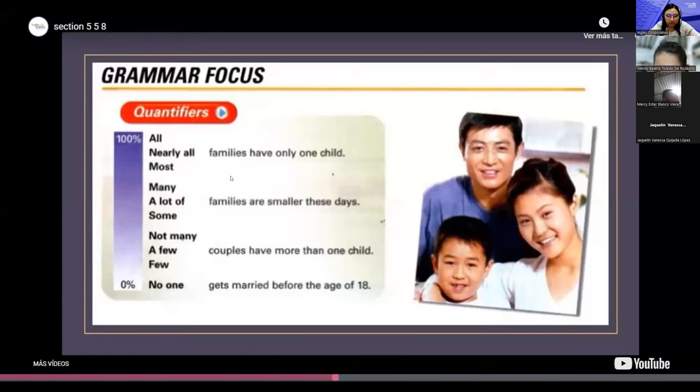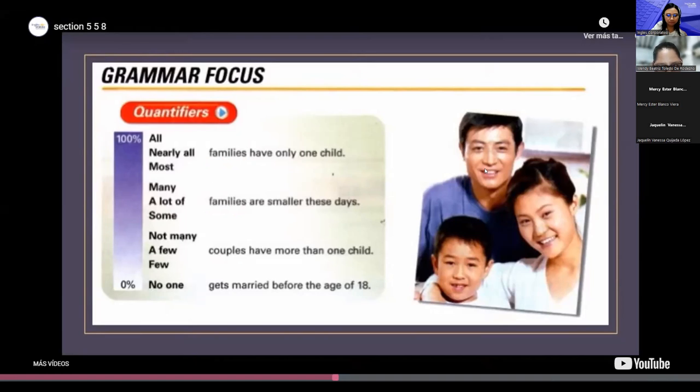Los únicos que van a variar o que necesitan un complemento sería this one. Few, a few. Y, let me see, a lot of ya incluye. Y en el caso de no one, no one sería el único que es seguido por un verbo. ¿Por qué? Porque ya el one, no one, me hace referencia como a un sujeto. El resto necesita el quantifier al inicio, seguido por un sujeto. Un sujeto en plural. ¿Por qué? Porque no estamos hablando de una sola familia, de una sola persona, sino people in general. ¿Ok? Vaya, esa es la aplicación que sigue.